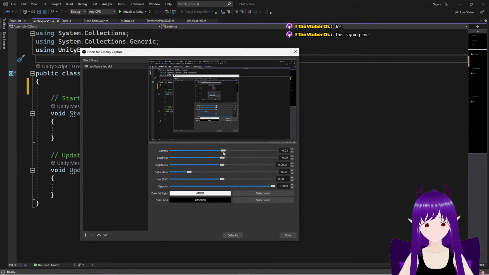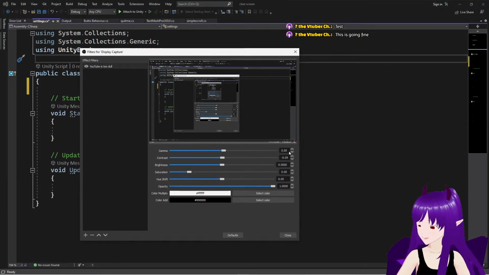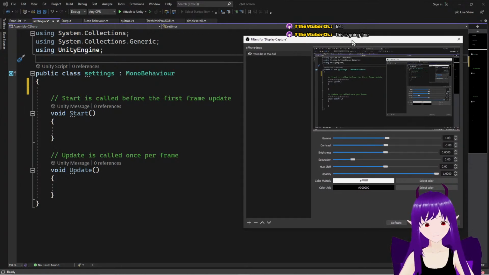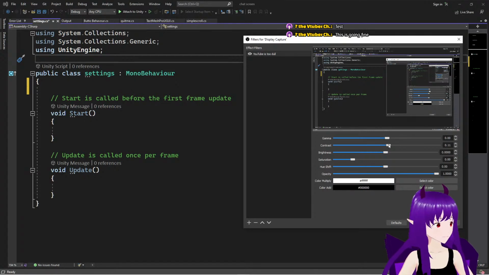No. Is it just a case where this is going to be a bit difficult to deal with? Let's move this over here, so I'm not looking at the thing being modified as being modified. Just up the contrast just a smidge.